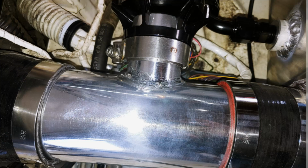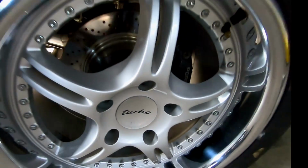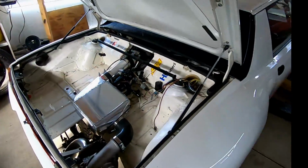So next up we'll be running the water lines, the water pump, and the radiator for the intercooler. And we'll see what that turns out like.